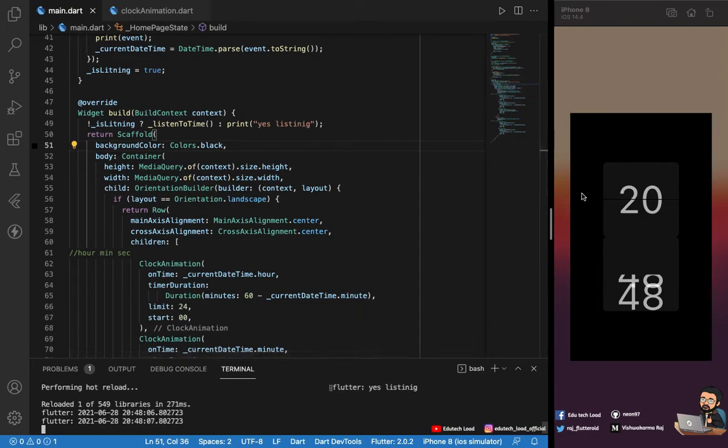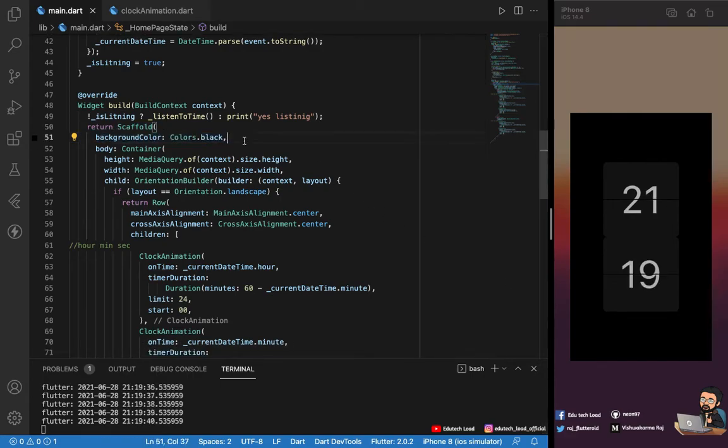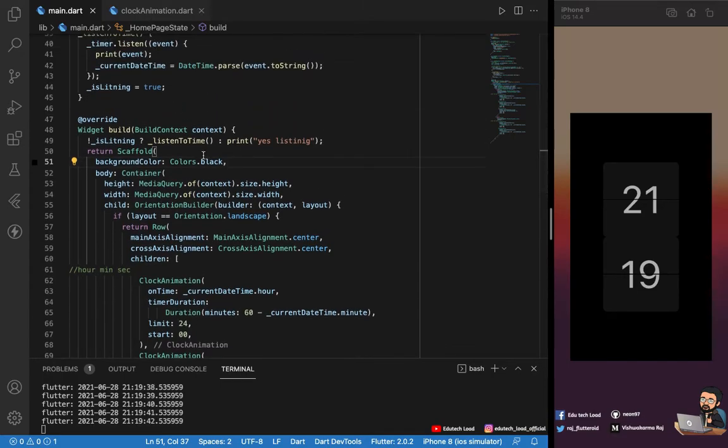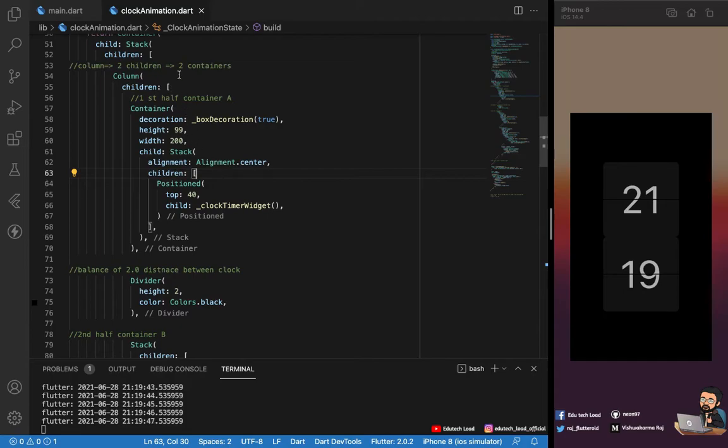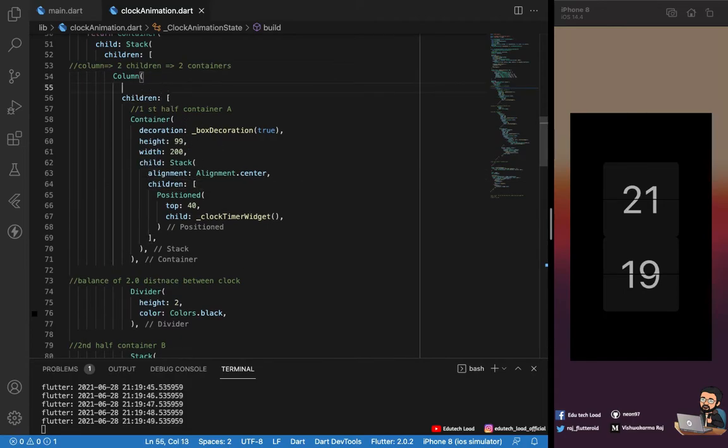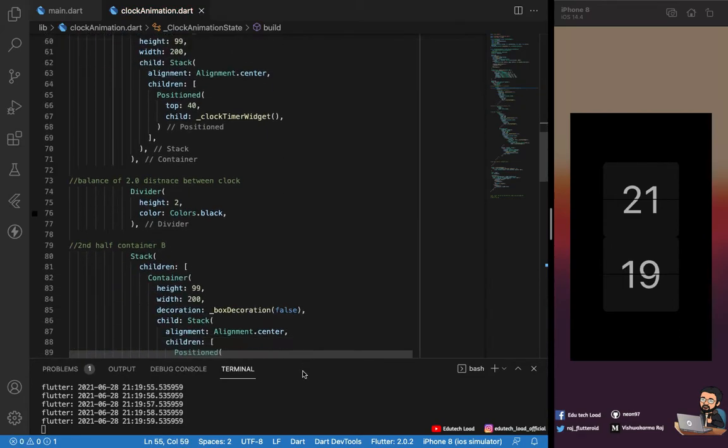Okay, this looks like this. So I think we need to work on this. Basically it's not looking good enough. So now we need to head to clock animation, and okay, this all is done. Okay, we need to have a column, we need to provide this in center basically. So cross alignment dot center, if it's done. Okay, so let's restart this out. Basically we need to solve this thing.